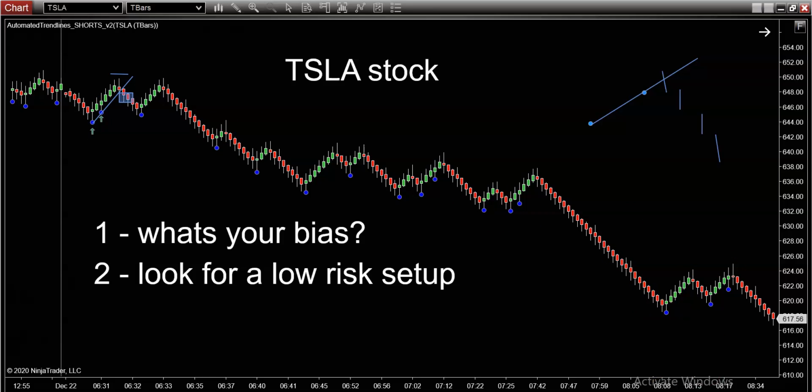And one other interesting thing, okay, if you missed the first short of the session, look at this. Another trend line right there. Another trend line right there. Another trend line right there. Isn't that interesting how you got 3 additional bites at the apple? Let's count them out. 1, 2, 3, right? 3 additional bites at the apple to go short if you missed the first potential short.